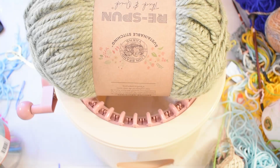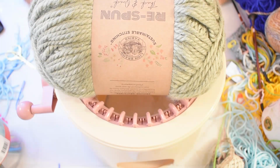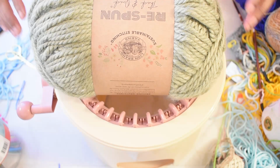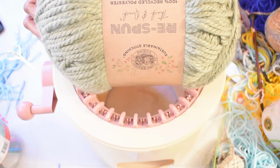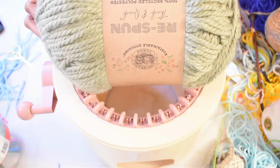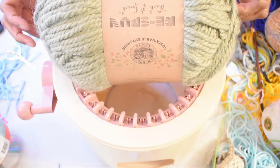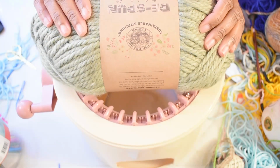Alright, today we are going to be checking out Lion Brand's Respun Thick and Quick. It's 100% recycled polyester. Oh my god, I didn't realize it was a 6-weight. Regret registering, but anyway, it's 12 ounces or 340 grams, and it is 223 yards or 204 meters. Typically, they would recommend a 9mm crochet hook or knitting needle. I don't know how this is going to work out today, but such is the theme of this playlist.